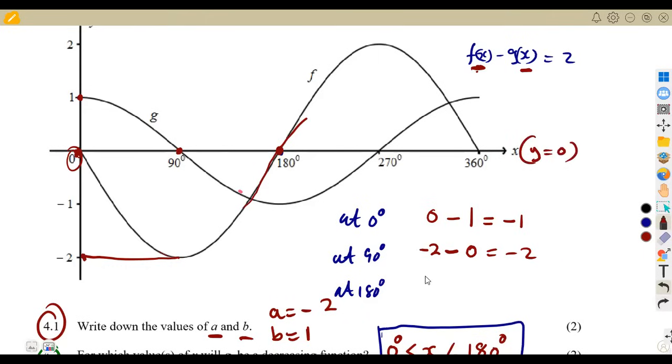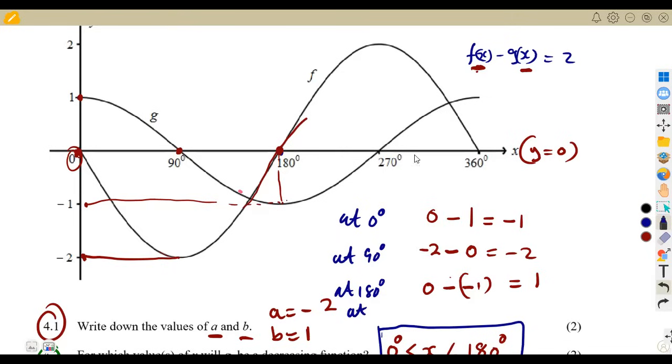So that means there we have 0 minus g of x at 180 degrees. Here g of x is this one. Remember, this is your g of x. At 180 degrees, the value there corresponds with what? With minus 1. So it is going to be 0 minus minus 1, which gives us 0 plus 1, which is 1, not a 2. So we do not have it. All right, let's move on to 270.